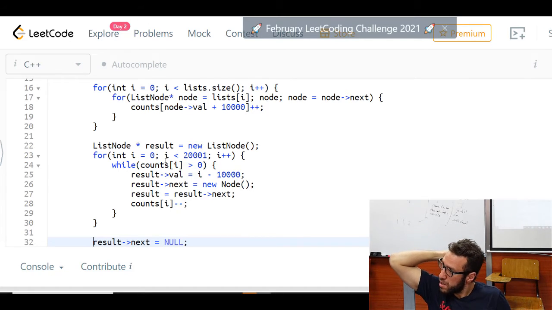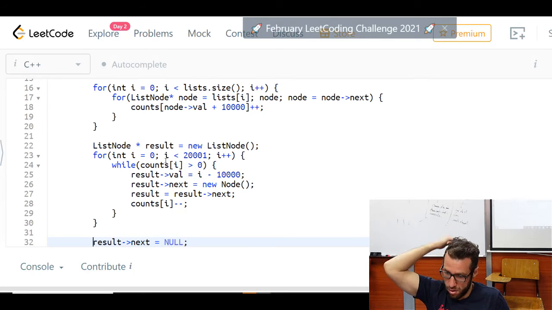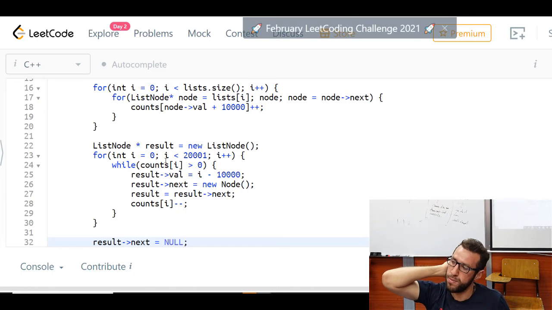Yes. And one thing is, what if we create a dummy node at the beginning, then we start the node, append the nodes to the next, it will be easy, then we just need to return the dummy node directly. Well, if you do it that way, you are going to lose the order. But you can process the list in the reverse way. But still, you're going to face similar problems.